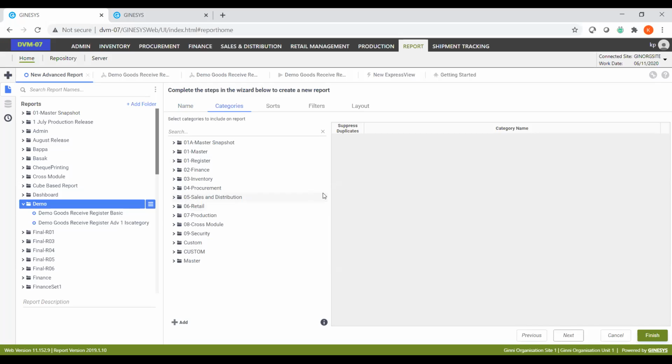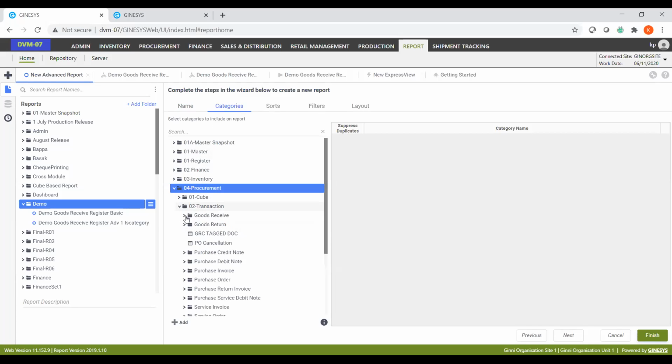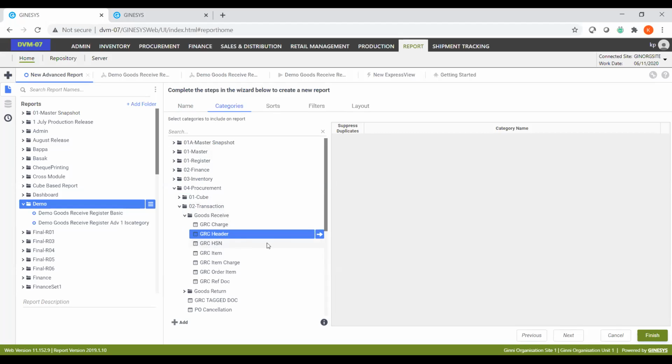Now for categories, as we just told, we have the various data sources, right? Procurement, transaction, queue. So all those options you can see over here. In this particular case, we would be seeing the good receive header, right? So we want all the header information, like the good receive number, good receive date and all, right? So we'll pull it on the right hand side.